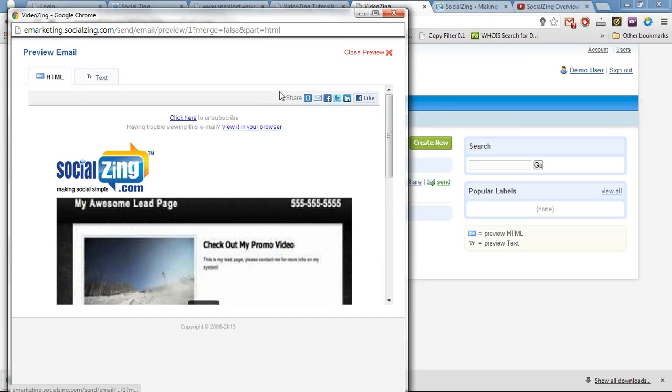Nice social bar, more sharing on the top so people can share it with their friends or colleagues via Facebook or LinkedIn or Twitter, forward to a friend. You know, we'll always leave this on. We always see a 10% more view rate when that bar is left on, so just leave it on by default.